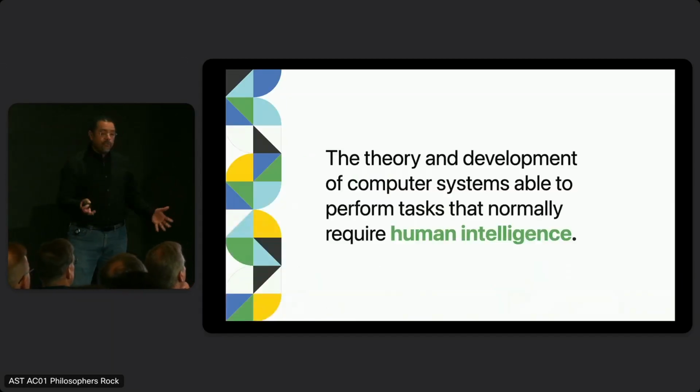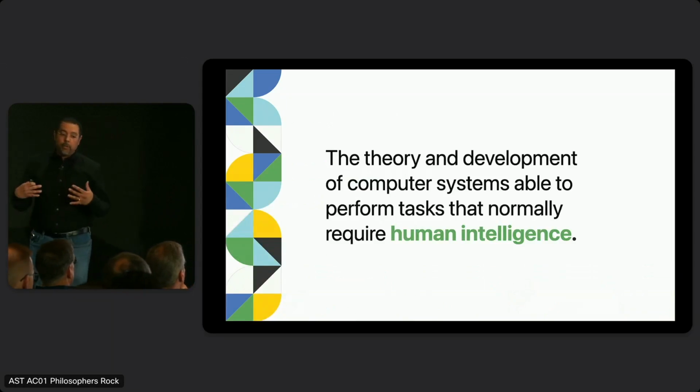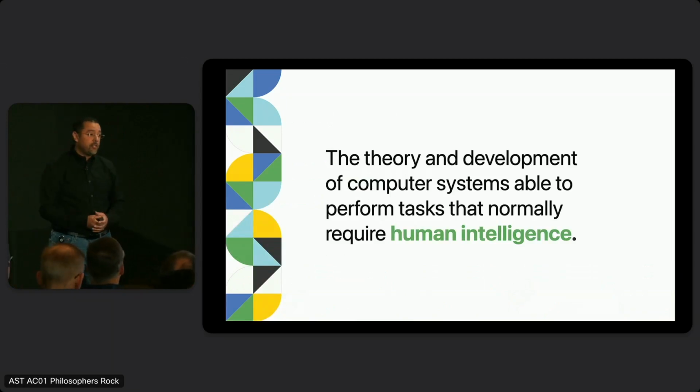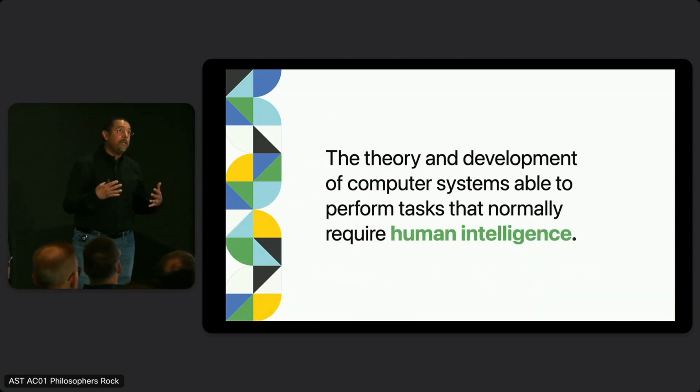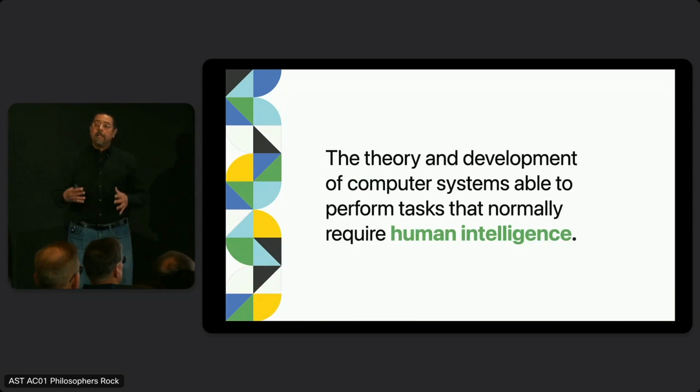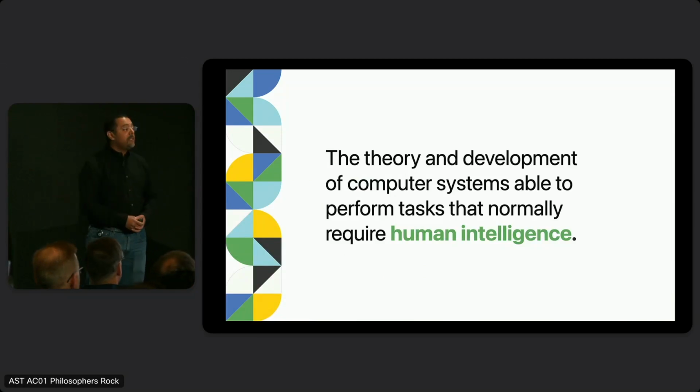All right, so first things first, there are a lot of definitions of AI out there, but I thought it would be good for us to kind of center on one for at least this session. This is the one I like, and this is the one I use when I'm looking at possible opportunities of using AI in applications. So it reads, the theory and development of computer systems able to perform tasks that normally require human intelligence. And that last part I really like, right? Tasks that normally require human intelligence.